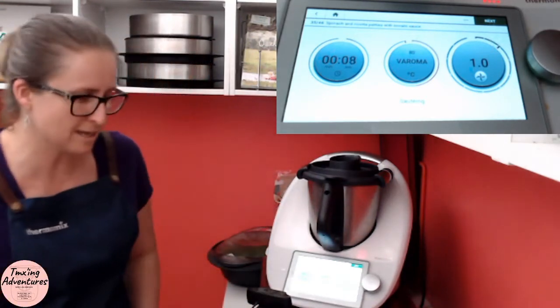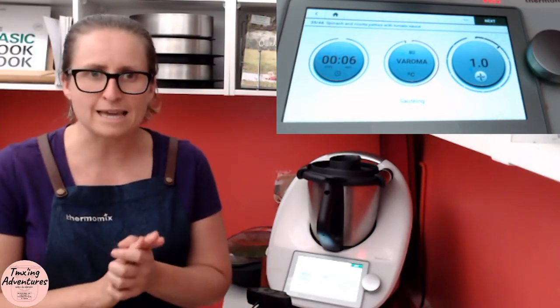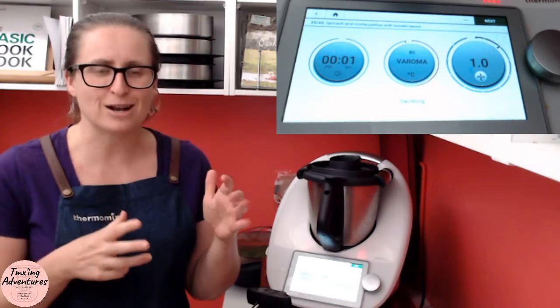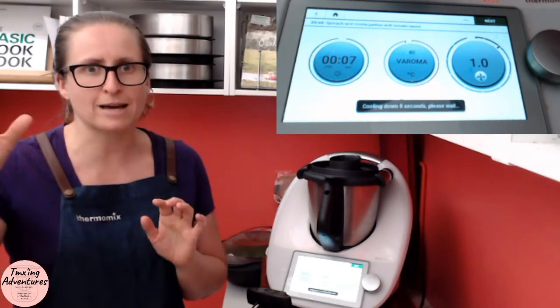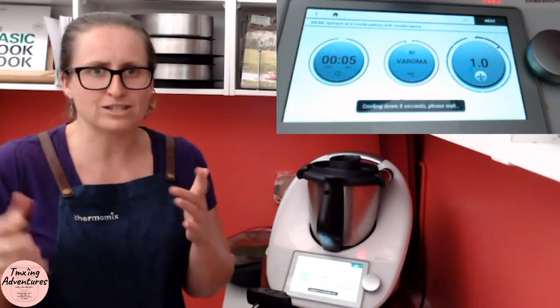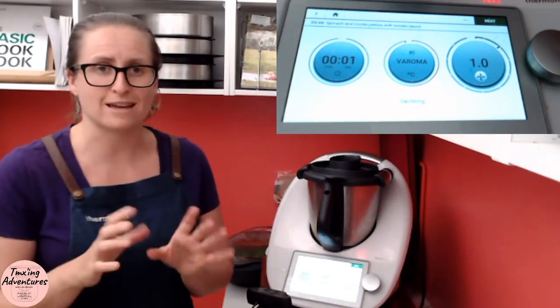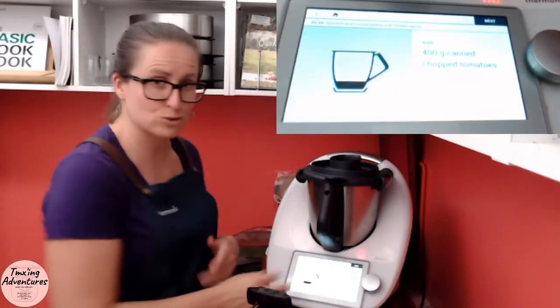All right, we're up to the next step. I love being able to look ahead and be organised, so that just makes it so much more time efficient in the kitchen. Okay, it means that I don't have to now go, next step, get the tomatoes, off I go. Next step, veggie stock, go to the fridge. It's all here, it's ready to go. And I've also packed away all the stuff that I had used already.